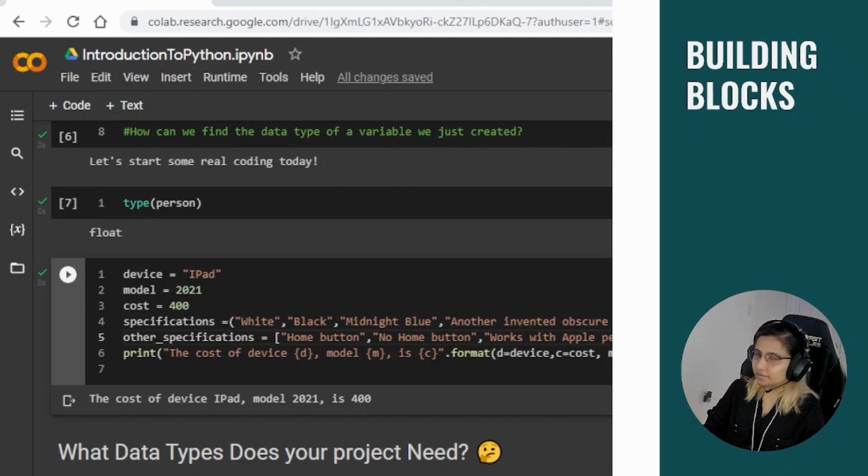Same. Perfect. So just by changing the brackets, you saw that we have two different data types. The one with these regular brackets or parentheses is a tuple versus the one with the square brackets is a list. Can anybody take a guess what would be the difference between a tuple and a list?